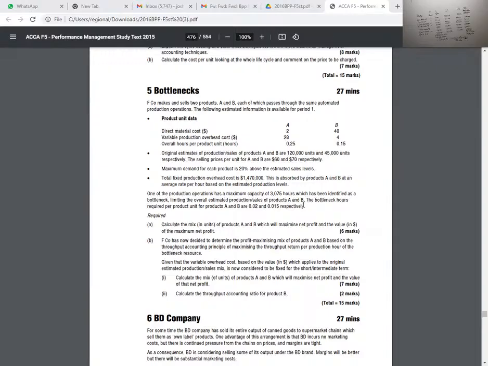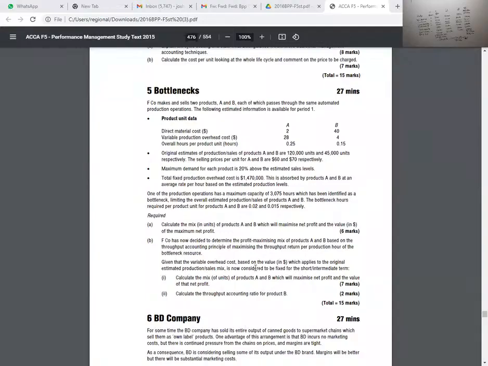So is there anybody who has been able to really try mapping out the question? Is there somebody who has been able to understand that question a little bit? Yes. So there are quite some low-hanging fruits here, because I've seen cost of materials per unit and variable production overhead per unit. These are good costs here. Then what I'll be looking for myself here will be the selling prices so that I can get contribution margin.